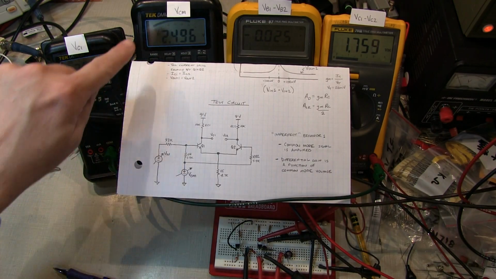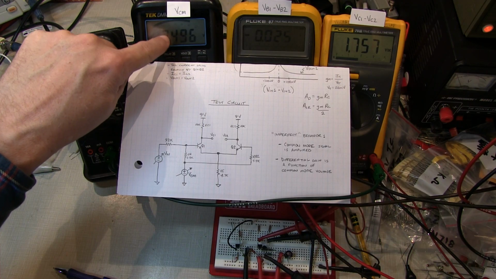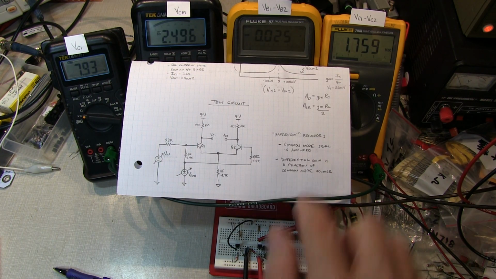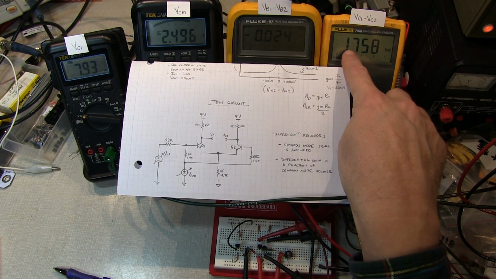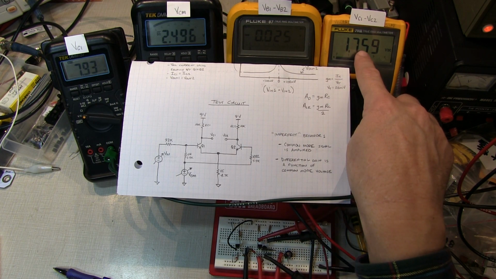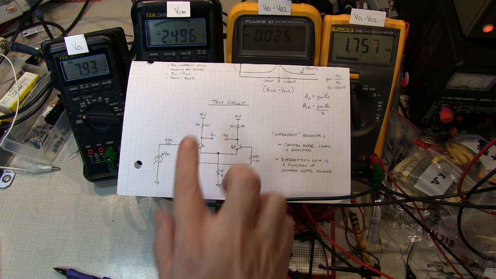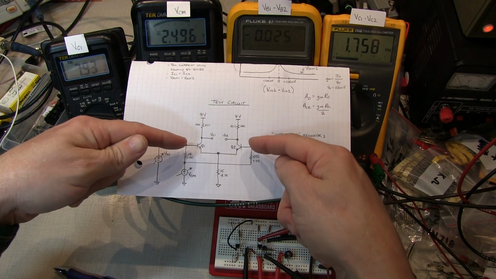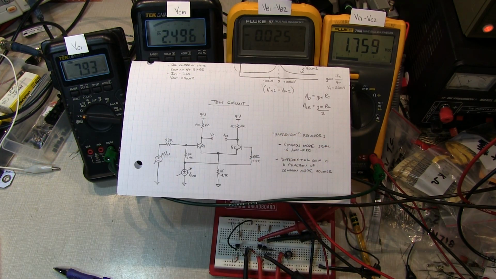So here now I've adjusted the common mode voltage from 3 volts down to about 2.496 volts with that same negative 25 millivolt input difference. Instead of having 2.2 volts of difference at the output, now I'm seeing just 1.7. So our differential gain has changed a lot because as I brought the common mode voltage down, the tail current went down, the collector currents went down, gm went down, and therefore the differential gain went down. And this is kind of an undesirable behavior.